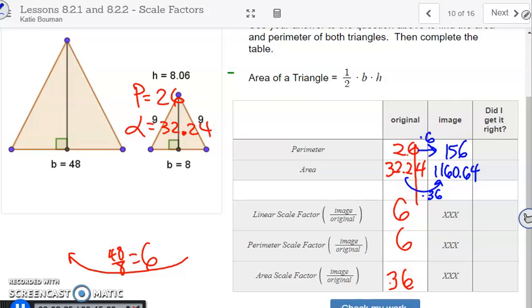So we have two approaches. Maybe you took the time to find the measurements of the lengths of the missing sides and the height of that triangle on the left, and that's perfectly okay as well using the scale factor of 6. But based on the first set of problems that you did from Tuesday, we could also use the patterns that we came up with for scale factor and use those numbers as a way of also determining the area and perimeter of the image.